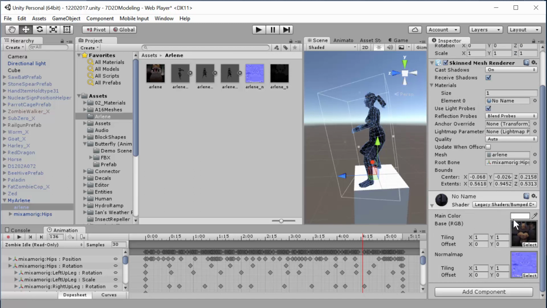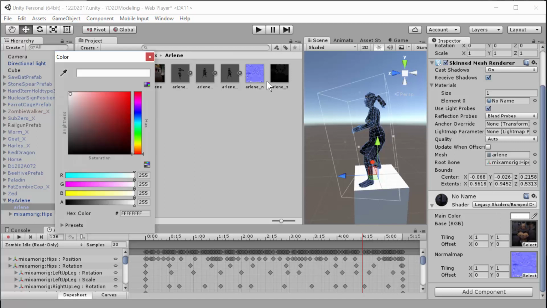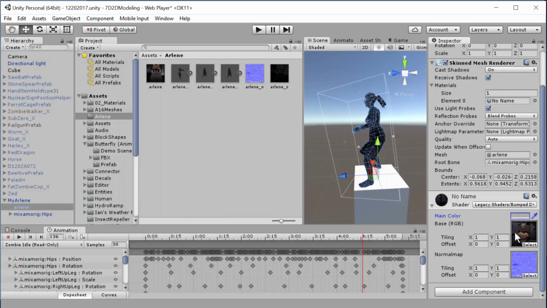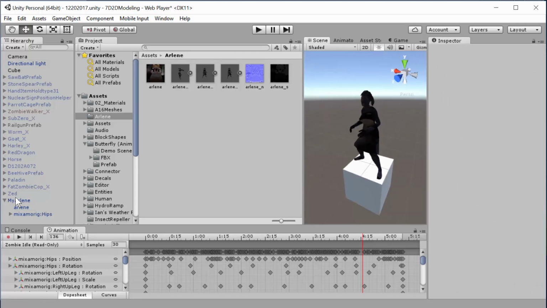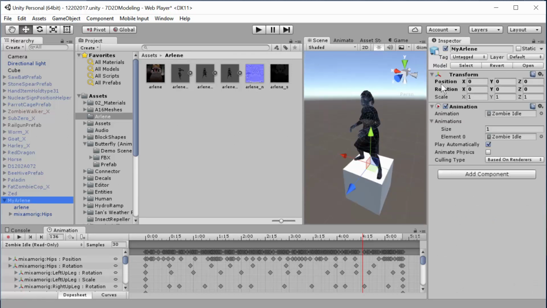It turned that sucker blue, and now we have a bit of bumpy texture on her as well. We won't use the specular right now. We can click here, and we can darken her up. She'll appear a little bright if you don't do that, and that's good. So now we have an Arlene in our scene. And she may appear a little dark now, but she'll probably be about right. Perfect. Let's animate her.